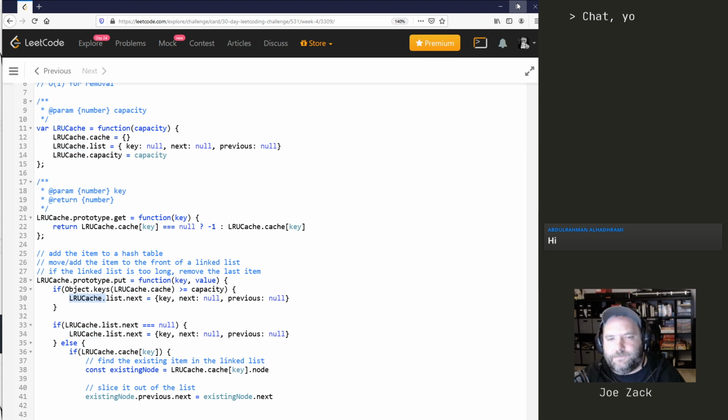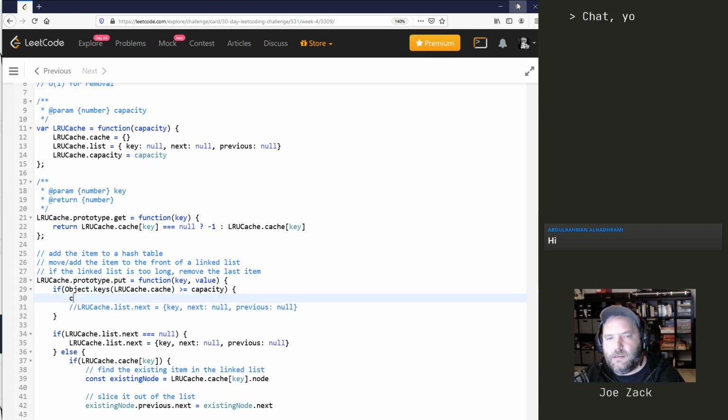Let's see here. If it's greater than or equal to the capacity, then I want to remove the last item. So I'll say last node equals LRU cache.list.previous, I guess.